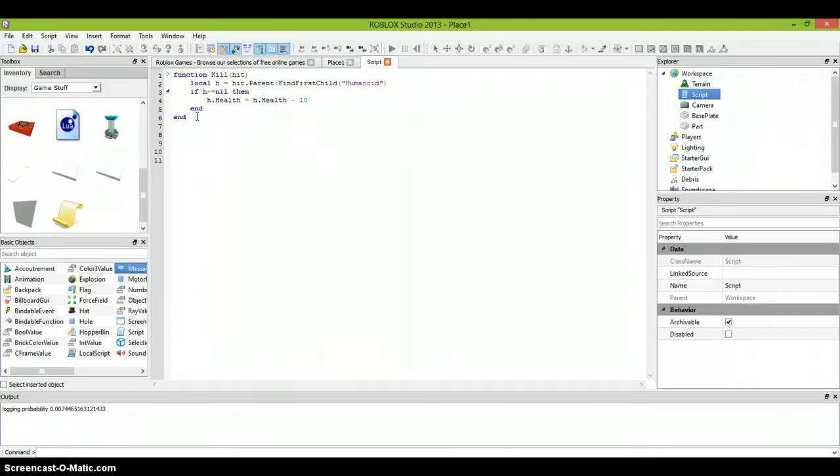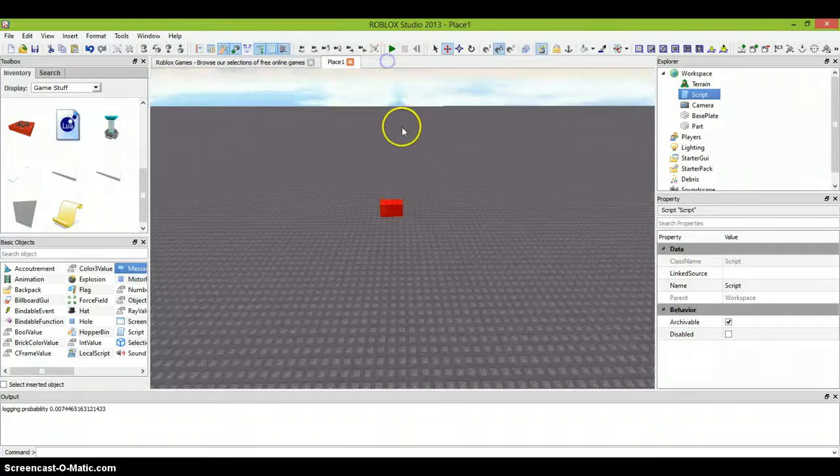So then game.workspace.part.touched connect kill. Let me just check this over. Function kill hit, h is hit dot parent find first child humanoid. So it finds the humanoid, and if it exists, then it'll decrease its health. And okay, this should be good.